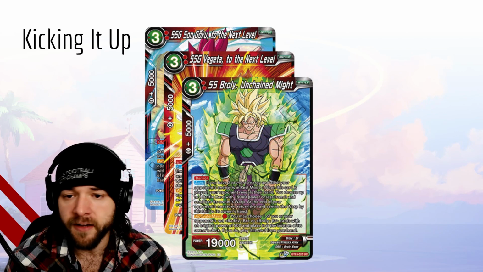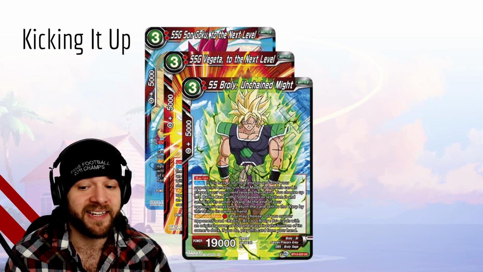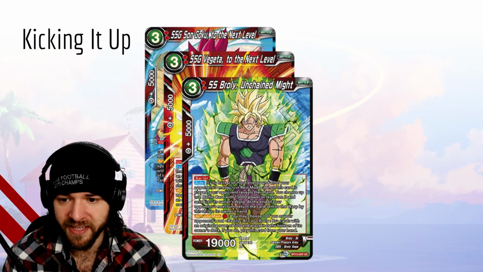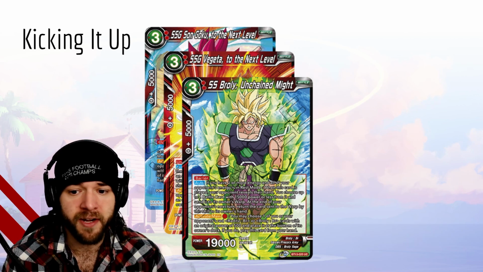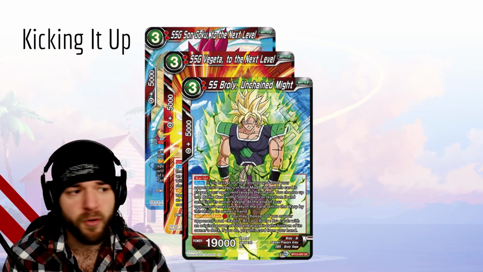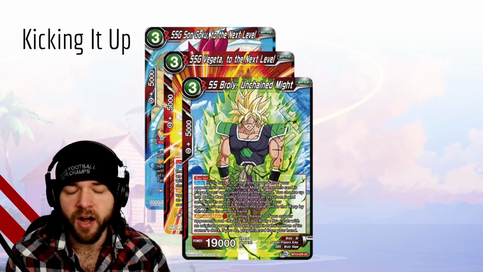Of course, to round out, we have SS Broly Unchained to Might, 19k barrier. If you have 2 or more energy and all your opponent's energy is in rest mode, which is really weird to see in red, but nevertheless, when this card is played, your opponent reveals their hand, you choose up to 1 battle card with 15 power or less among them, and set it to owner's warp. At the end of your opponent's next turn, you get the card back. So the same Broly effect that we've seen with Broly Swap, or just Red's way of doing hand destruction, we see it here on this card.